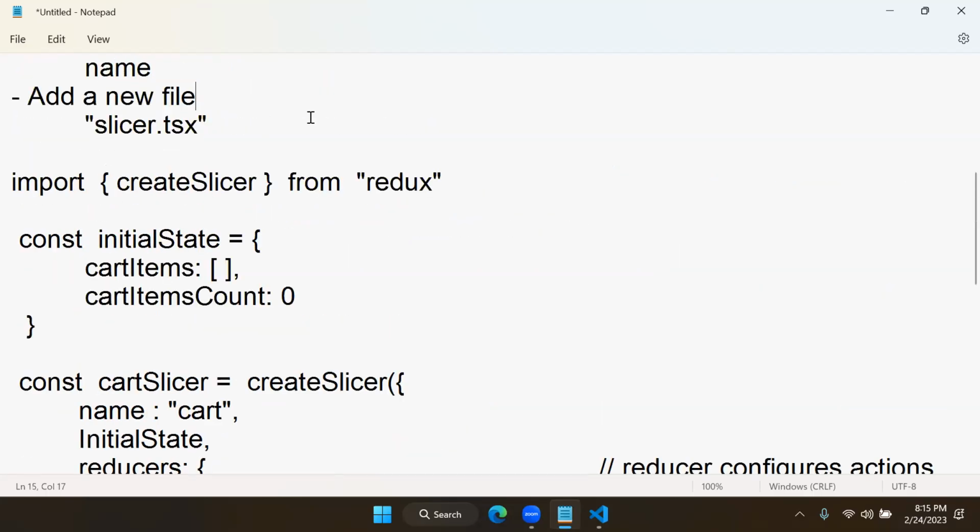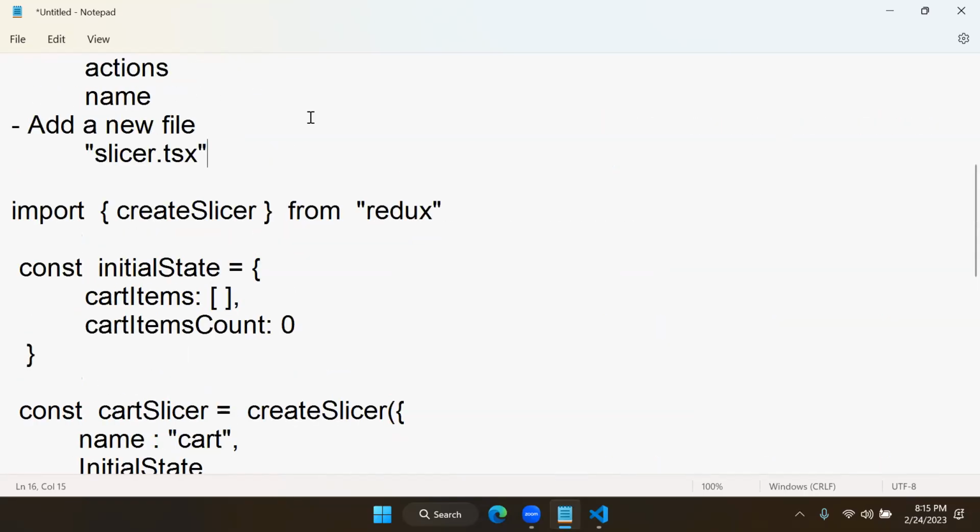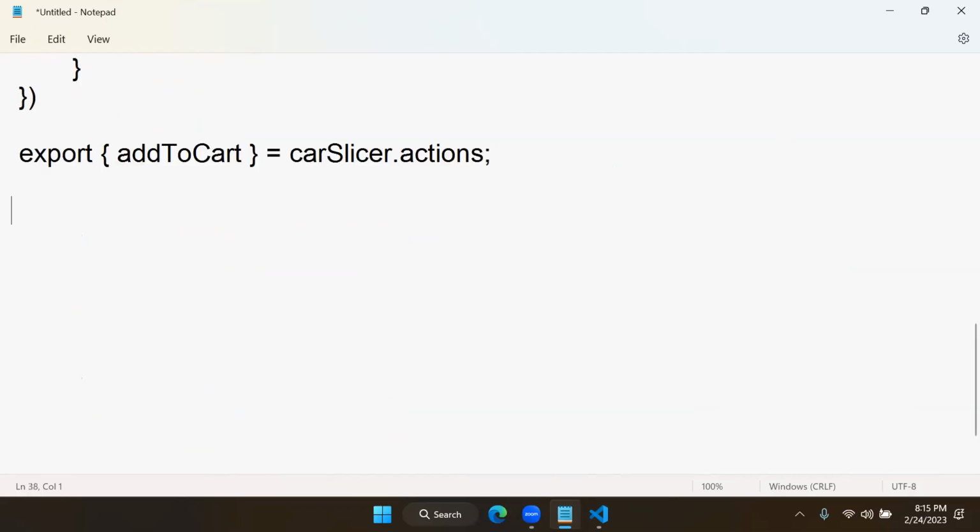Slicer is ready. Next step, what do we have to do? After configuring the slicer, what does slicer contain? Step 2, slicer contains information about what is the data to be stored and when it needs to be updated. What is the data to be stored and when it needs to be updated is defined by slicer. After defining slicer, now we need to configure the store. That means we need to store the data. This data needs to be stored. That means what we have to do is, second step, you have to configure store.